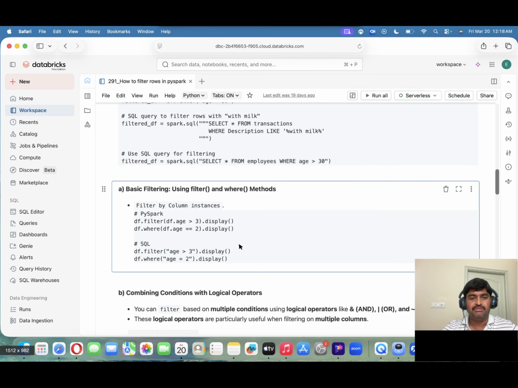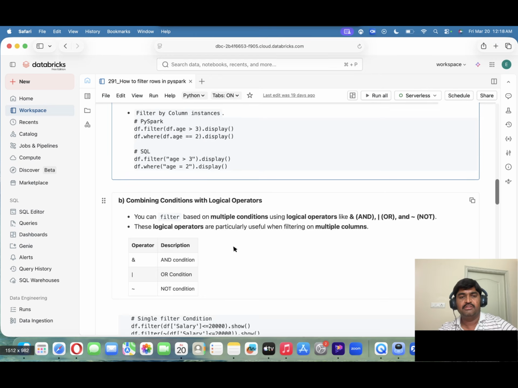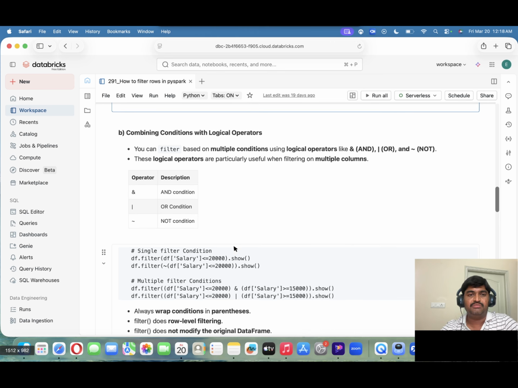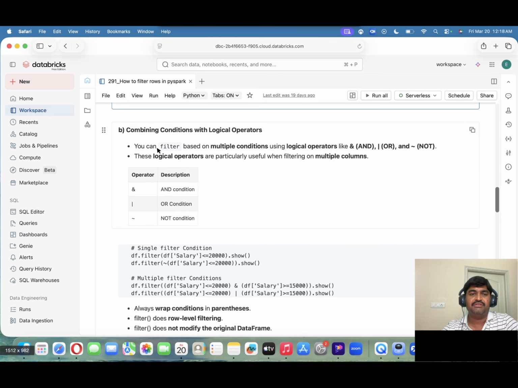Okay, so now we'll see one more scenario, combining conditions with logical operators. So this is the thing we'll use most frequently in filter conditions. So you can filter based on multiple conditions using logical operators like and.